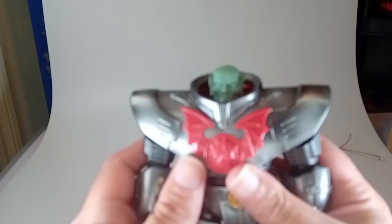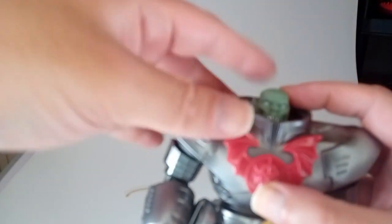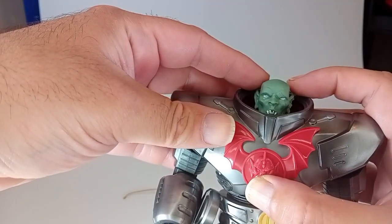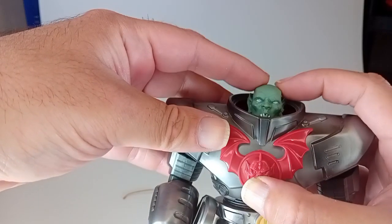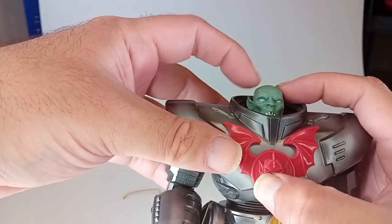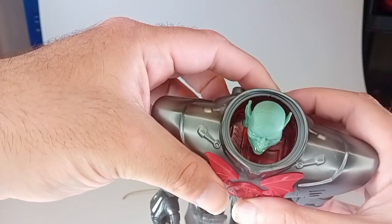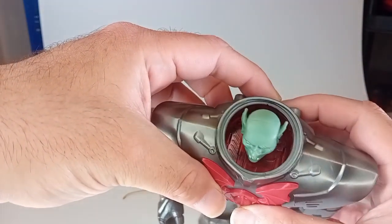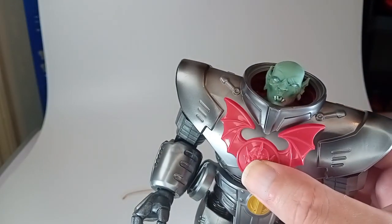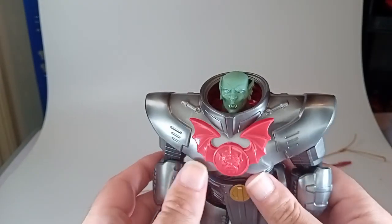Well, anyway, while the camera tries to focus on this, I kind of like his eyes are very faint, almost not coloured in, but they do have a colour to them, rolled back, almost like he's comatose, like a zombie that's been forced to power this Horde trooper. He's got his little sharpened teeth, with a little bit of sloppiness in the white paint, and on the inside there's this clear red plastic with circuitry sculpted in. So it's like this poor unfortunate creature, almost like a Cyberman, I guess.